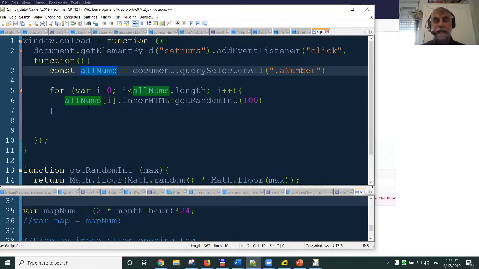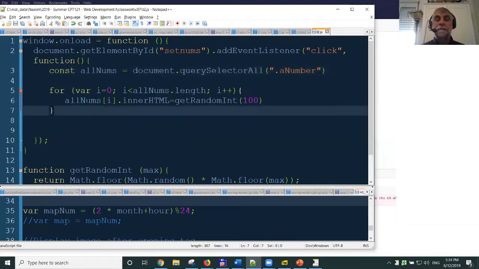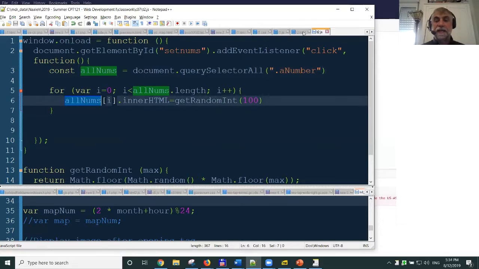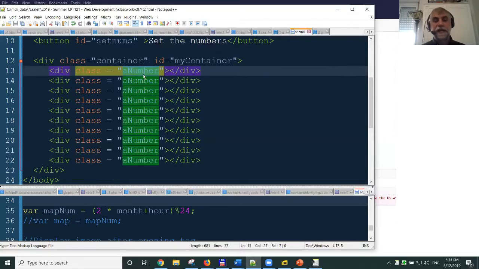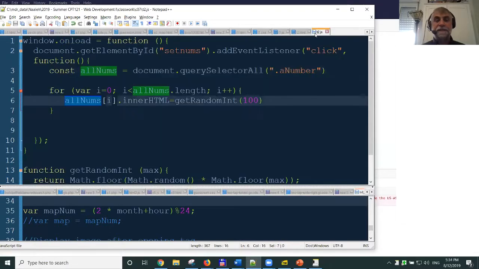So first time down, what's it going to do? It's going to set all nums, and this is the first a number here, I call it nums, I should be calling it a number. This is the first a number, right? And because that's the first a number, it's going to set all nums sub i. The way that you read this is called sub i. This is called an array. Again, we'll talk more about that in programming, but so all nums sub i, so all nums sub 0.